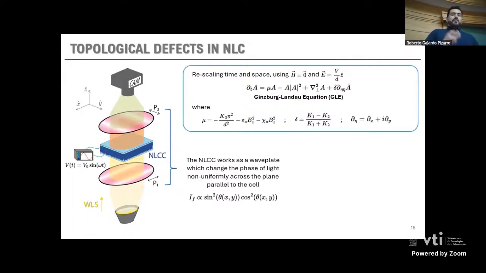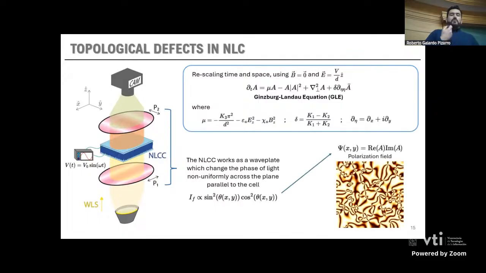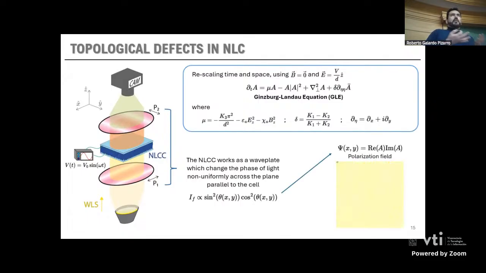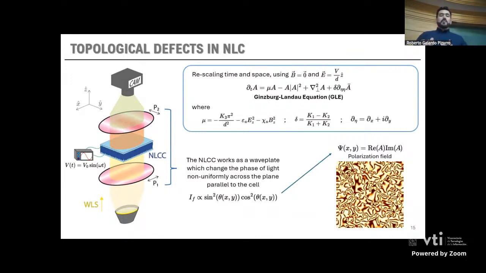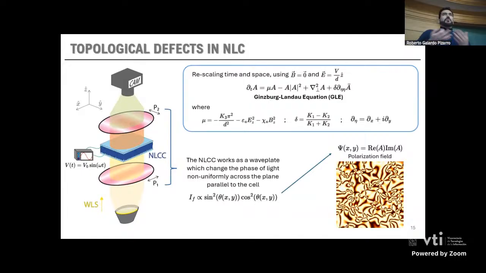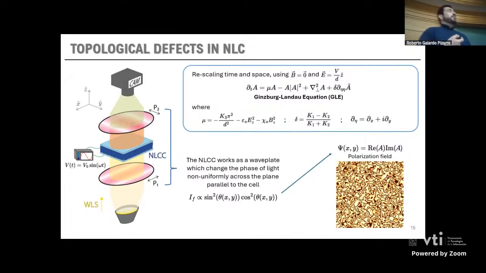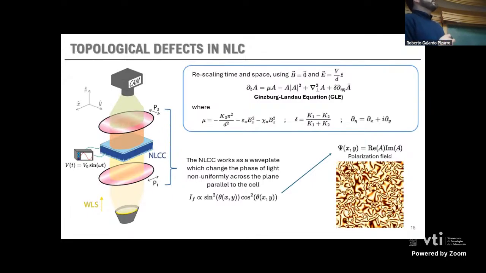As the final intensity is proportional to the sine plus the cosine of the orientation of the molecules, we can use a field in simulation that is called the polarization field, which is the real part plus the imaginary part, that will tell us sort of the same information that we are watching in the experiments. So this is a simulation that shows something very similar to what we do in the experiments.